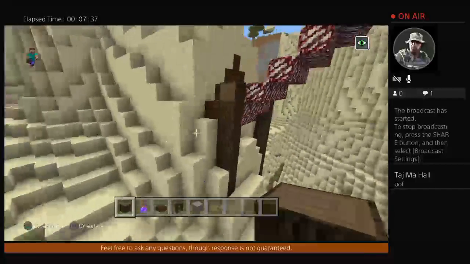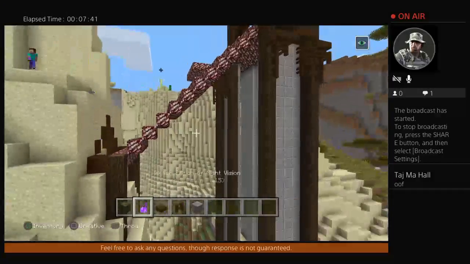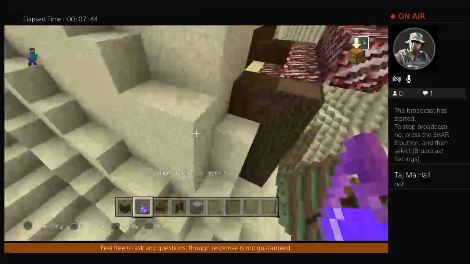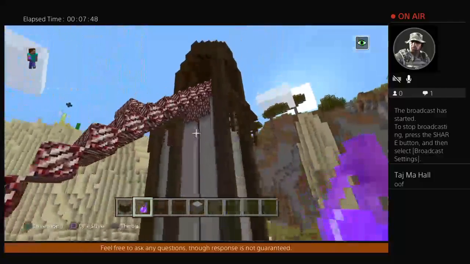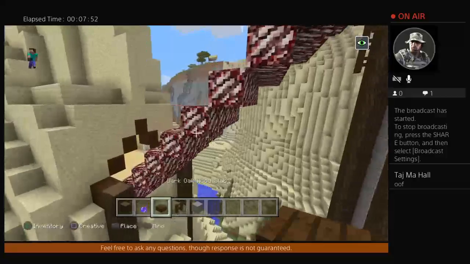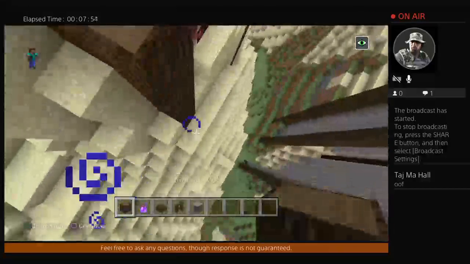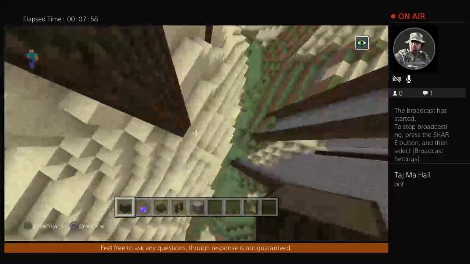Just like that. Alright. I'm not sure how exactly I'm going to do this one on the stairs, because the stairs are very much different than the flat pieces I've been doing so far. I think I might start by doing this.